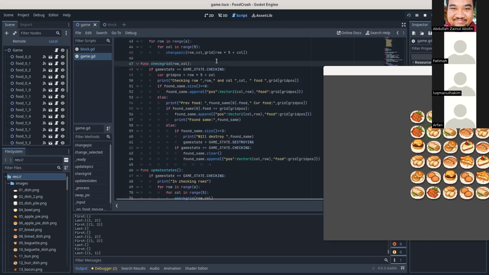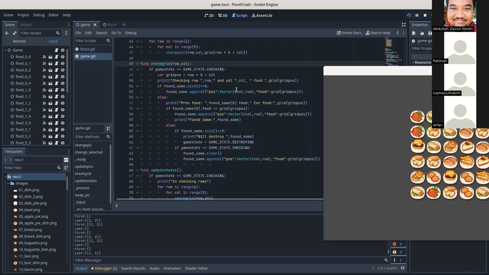So the next time we check the row and column, if we come in and we find that found same already has a value inside, which is the vacant one, right? So what we do is that we check if found same 0 dot food, that means the first value of found same dot food.